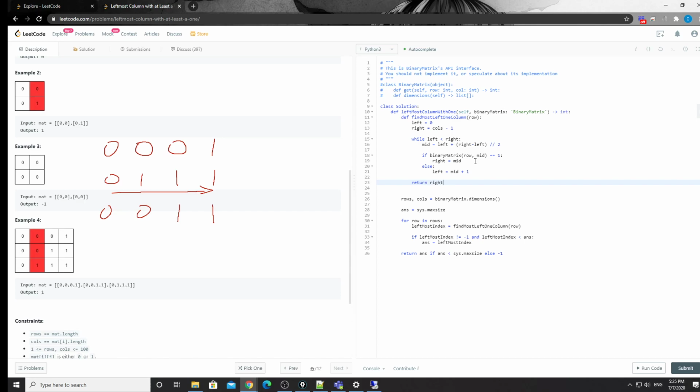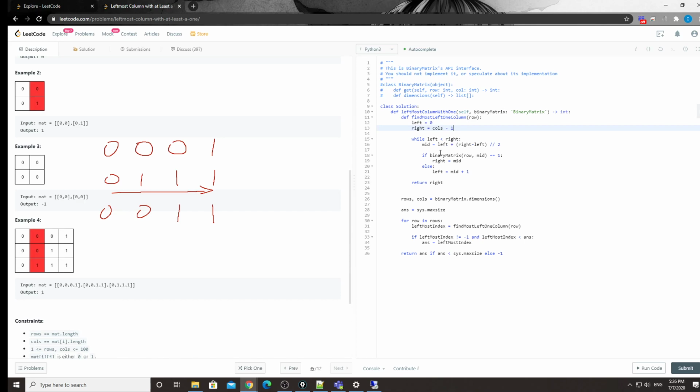But keep in mind, for the normal binary search we know there has to be an answer within that range. The small difference here is that in this range there could be no result at all.